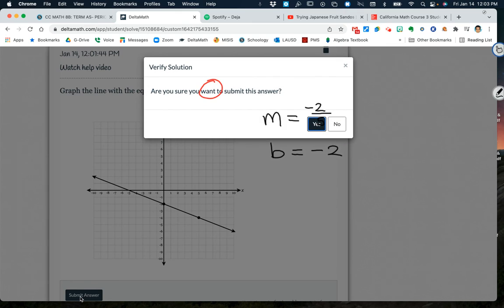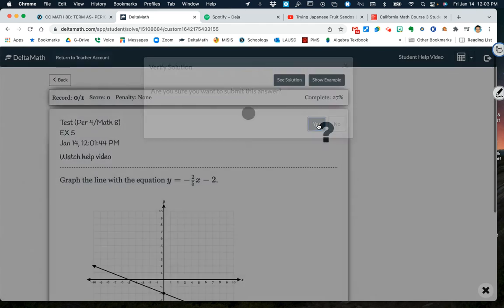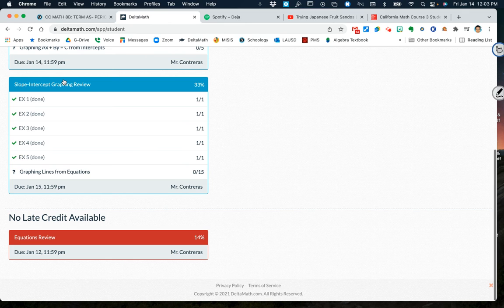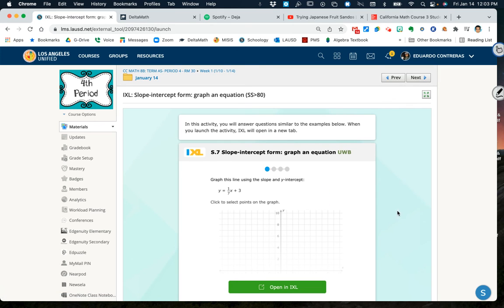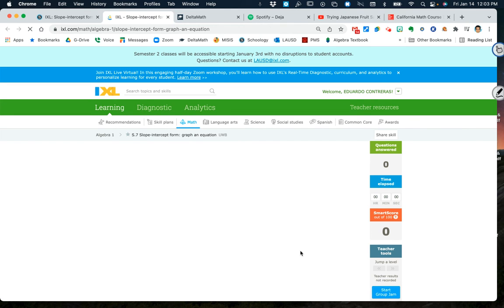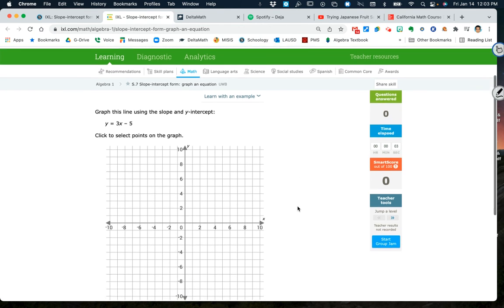Okay? So as you can see, there is really no rewriting, no algebra to do other than know how to read those numbers and use them to graph these equations. Okay? So you have 15 to do here, and then the second assignment, which will go equally quickly, is an IXL. I want to make sure everyone can log into IXL this semester. And you open it up, and you'll practice this on IXL as well.